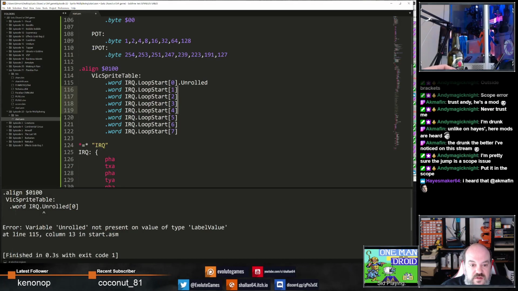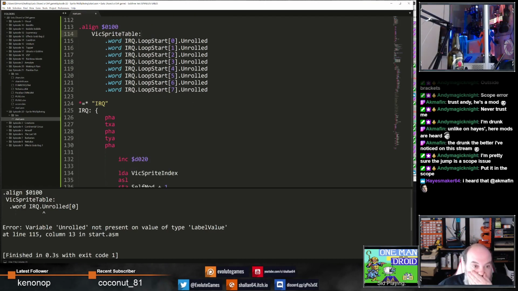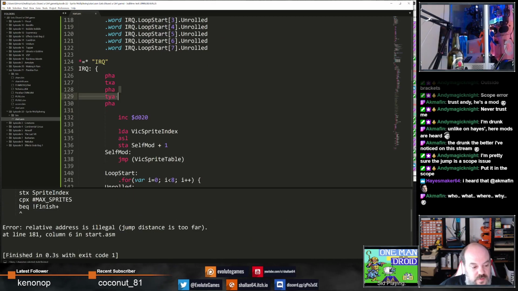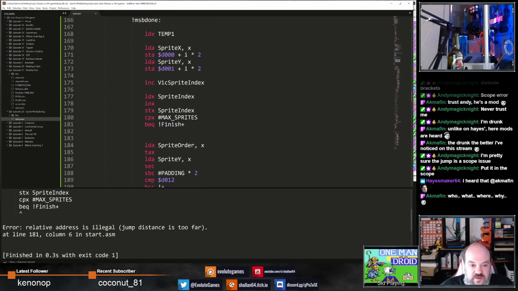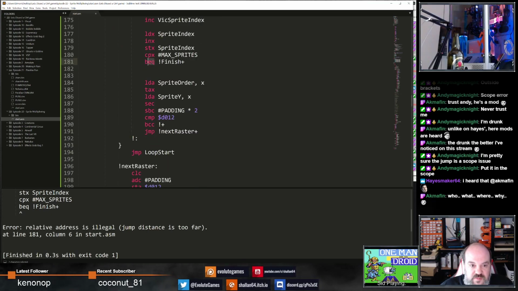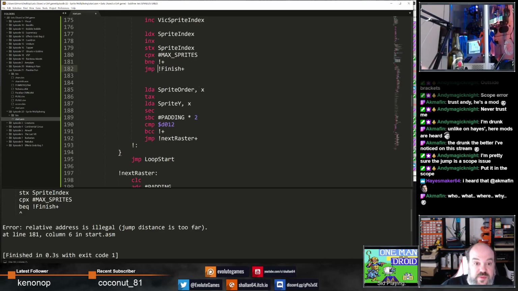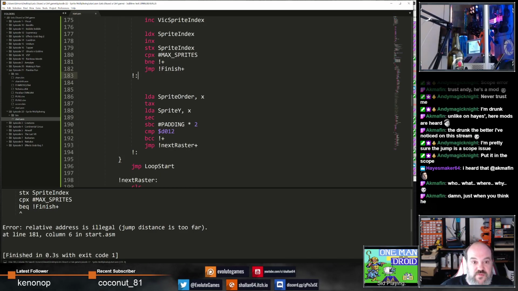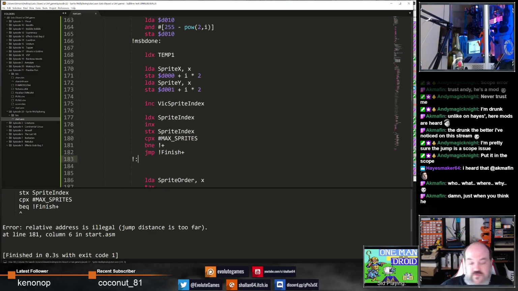There we go. Relative address is illegal. Oh, okay, yeah. The other problem we've got here now is that obviously this loop is unrolled, so branches that jump outside of this loop are probably going to be too far away.